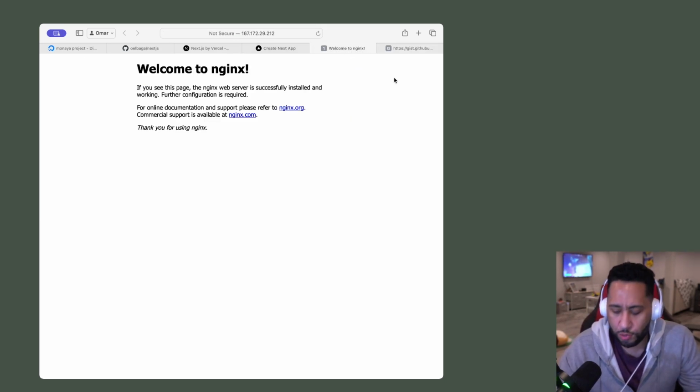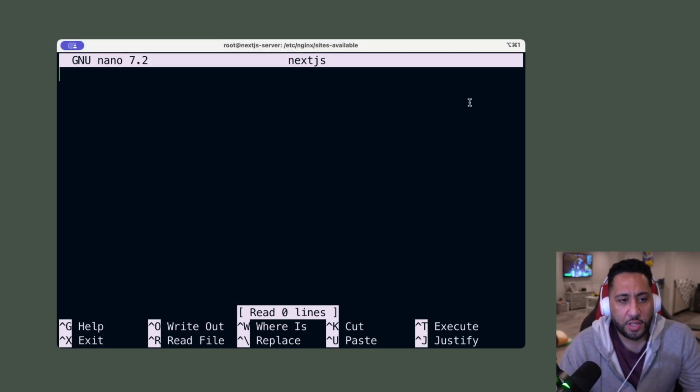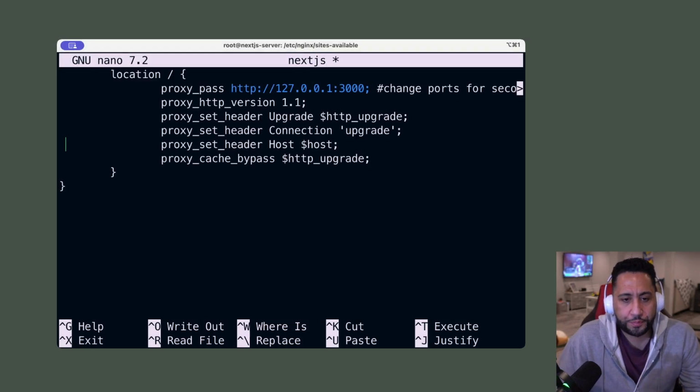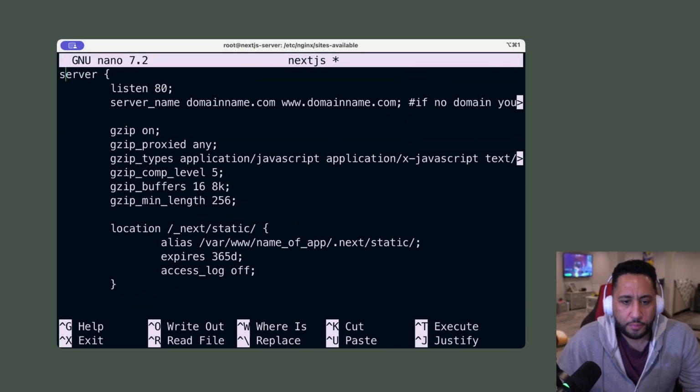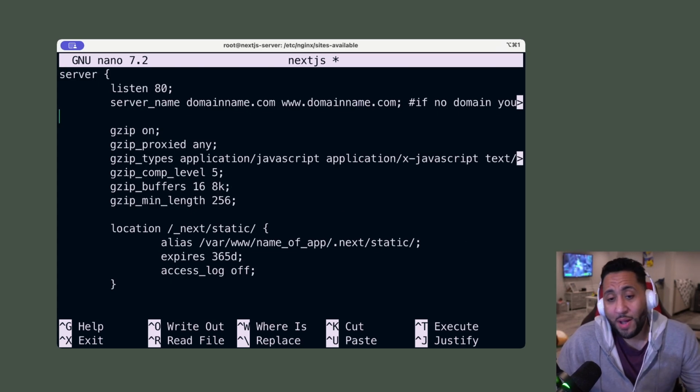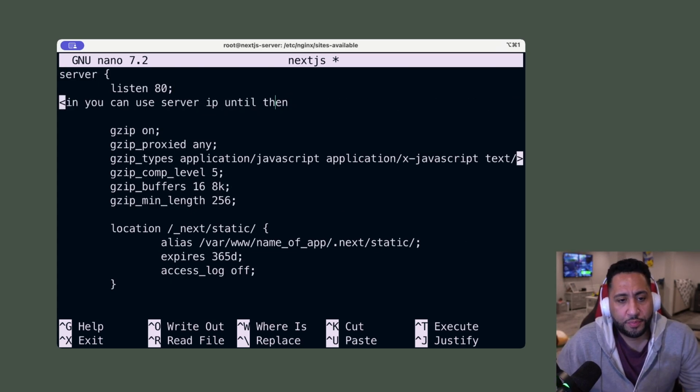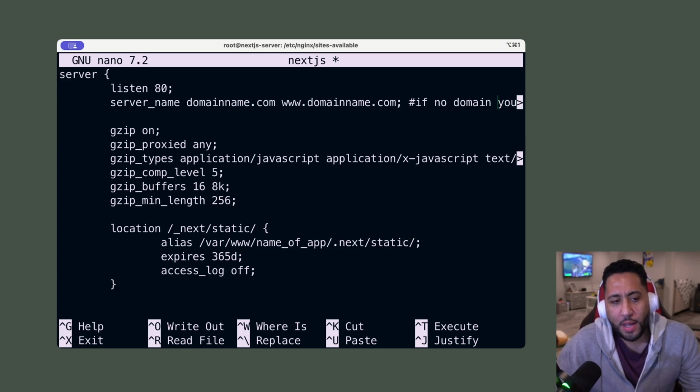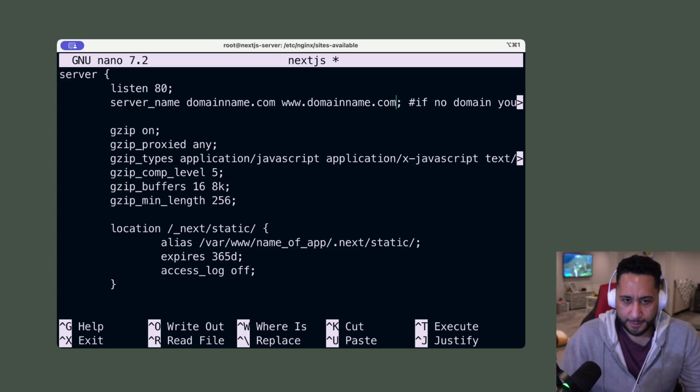So we'll go back into our terminal. We're literally just going to paste that config file here. Now the problem is I don't have a domain name. I assume, for the sake of the tutorial, I'll just leave it alone. I do have a website called Omar. Maybe I could just do one. I don't know if I'll demo this part, but it should work just with the IP address.